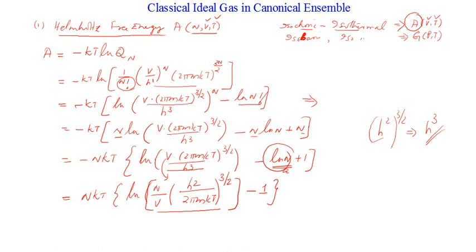Now you can see that this is a brief equation, which is why we have come up to here. Let me call this equation number 7, which is our required Helmholtz free energy of the system. See that A has been obtained as a function of N, V, T, as we decided. So we got A.